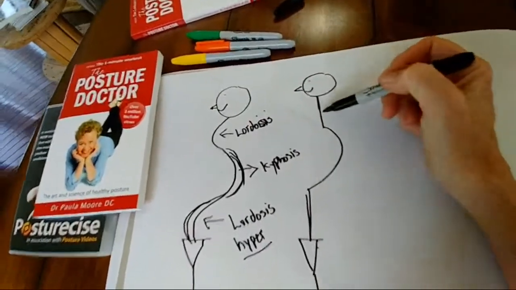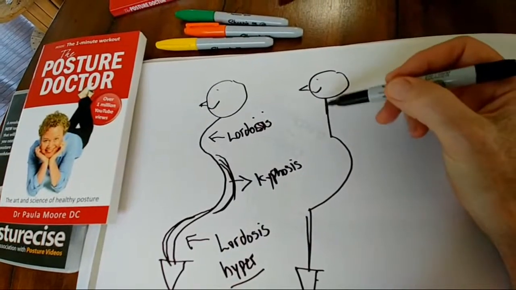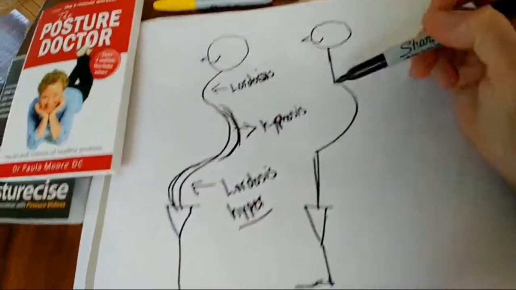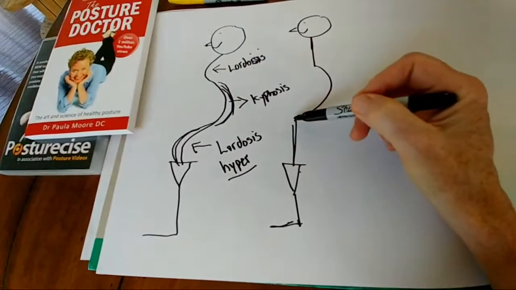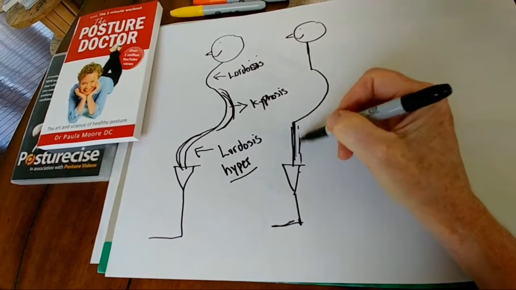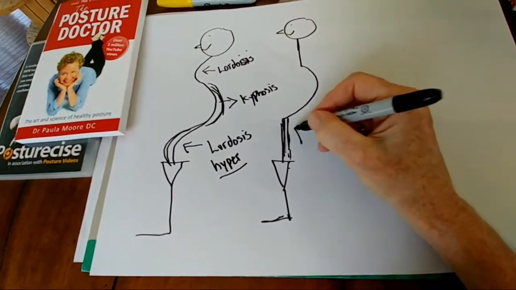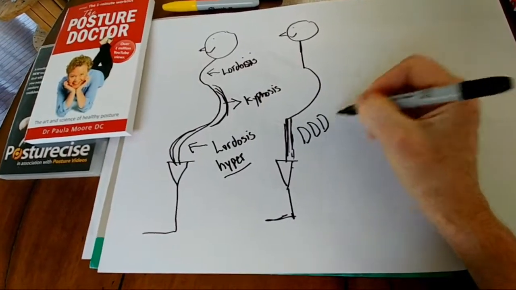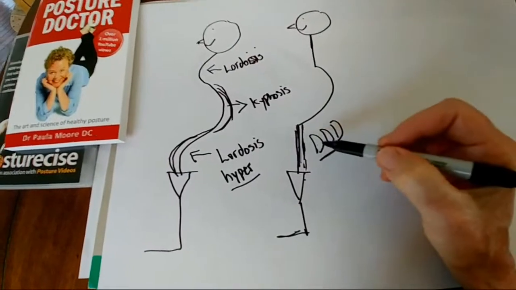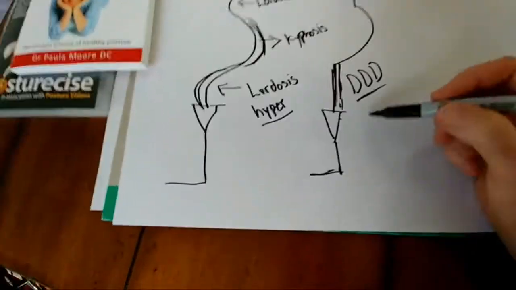Now, what causes flattened curves? Well, that's for another tutorial. This is usually trauma related. Car accidents are really common. When we have a flattened curve in the low back, so you look in the mirror and you often see a flat area, that's usually the result of degenerative disc disease. It's unfortunate that we call that a disease. It's more of a process over time, a degeneration of the discs.